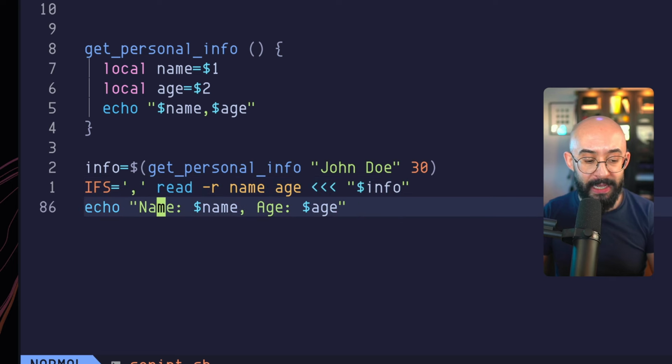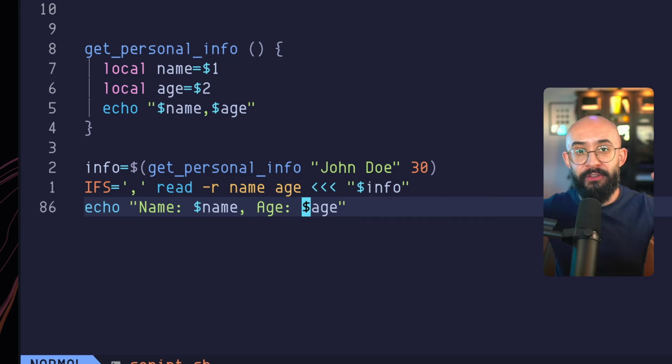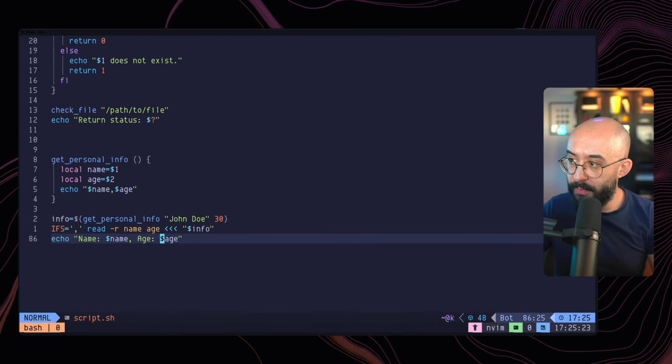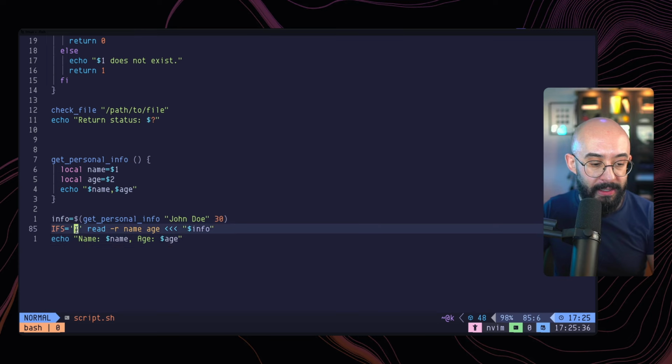And then if we echo the variable name and age, we are going to get their values instead of nothing in this case. And the whole trick is done because of the use of IFS in this particular case and the comma.